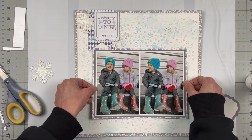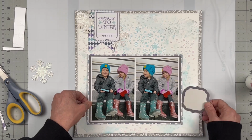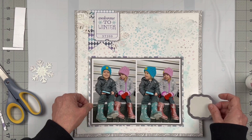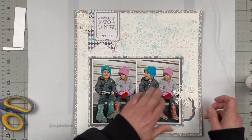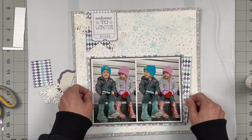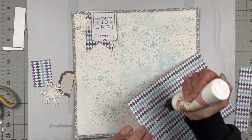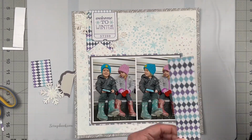I went through my color drawers and found this little label that I wanted to use, and I'm going to stamp the date on that eventually. And I'm going to use that over there. I didn't have enough room to add much of anything over there on the right hand side, so I'm moving the whole thing over a little bit so I have some room.